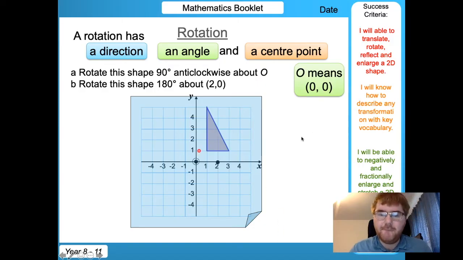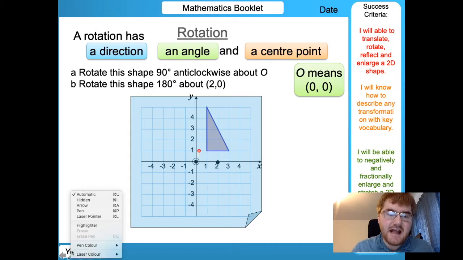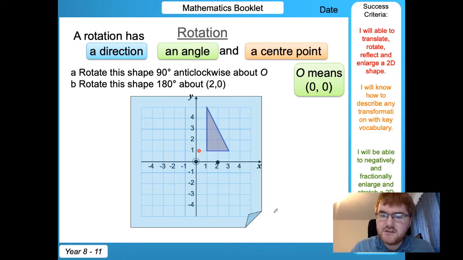Now you'll need to put your finger or a pencil on the particular rotation point, so I put this on (0,0), and because we're rotating 90 degrees anticlockwise, we're going to go in this direction, so we want the corner of our paper to be up here, moving one quadrant.